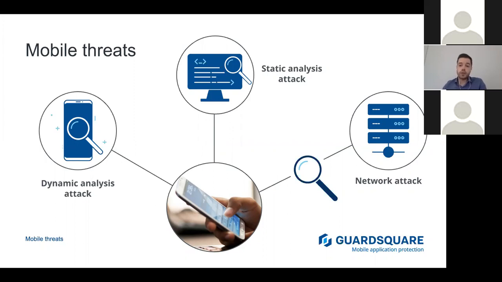Another category are the network attacks. These are sometimes also considered to be part of the dynamic attacks, since it's necessary to run the app on a test device. So during a network attack, the malicious user is going to perform a so-called man-in-the-middle attack. It can be on an end user's device to sniff their login credentials, for example, but he can also do that on his own device to get a better understanding on how the API between your app and your backend works.